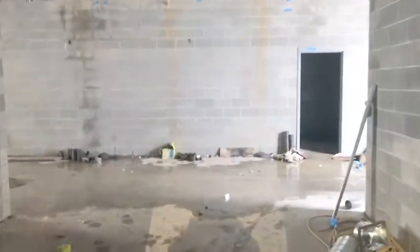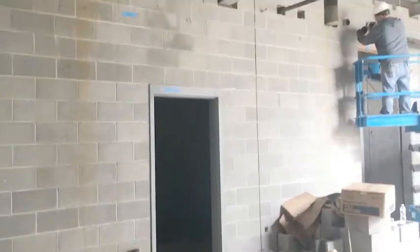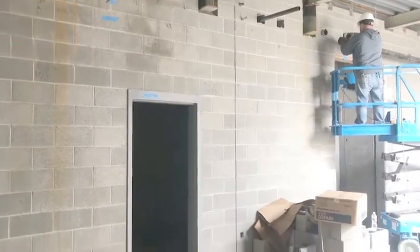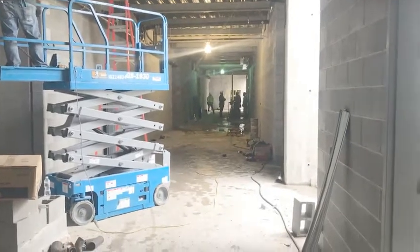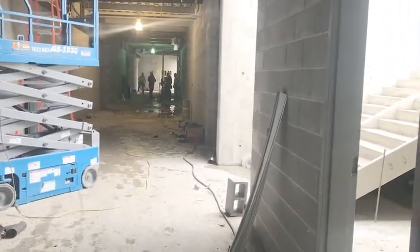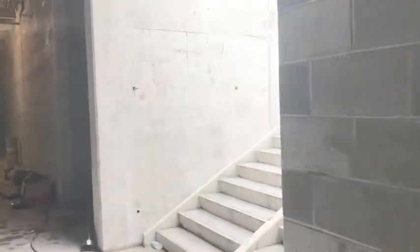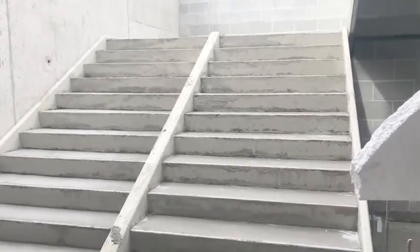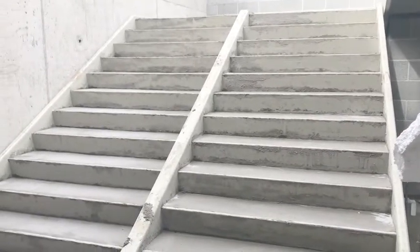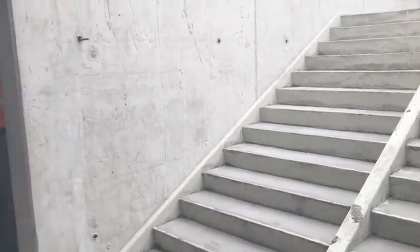And then along this corridor is where you'll have your main team rooms, the team locker rooms. Over here you've got your training room, and then down that wing, as you look down there, on the left you've got the wrestling room, and on the right you've got the weight room. Oh, you got the stairs in. That wasn't done last time. When were these poured? The first one was poured last week. This one was poured this week. So you still see it fresh. Yep.